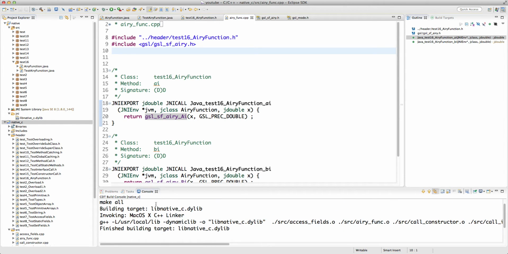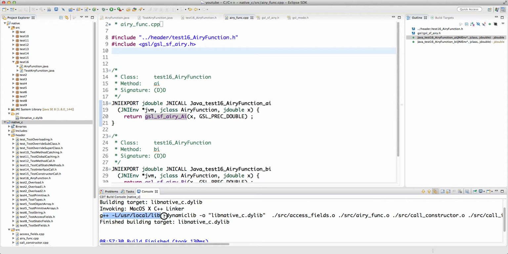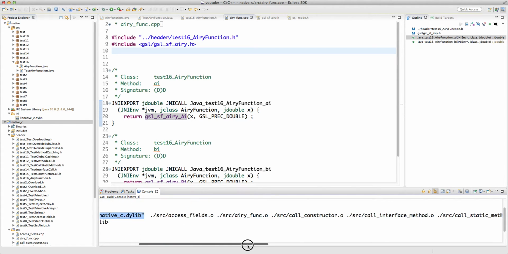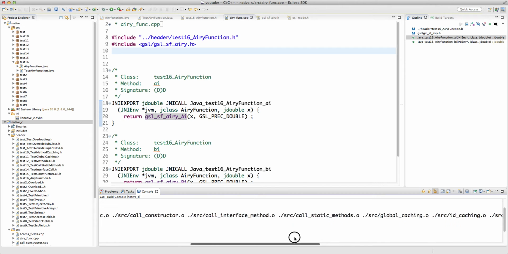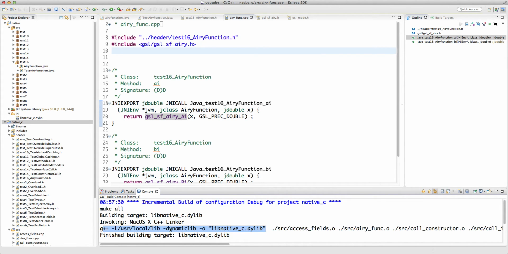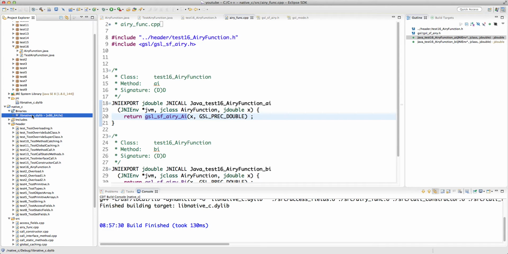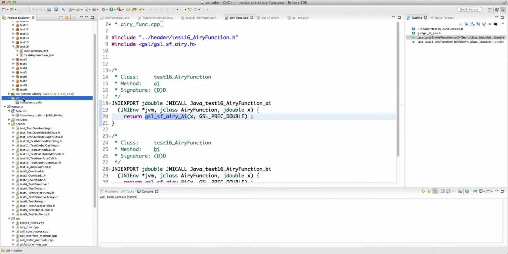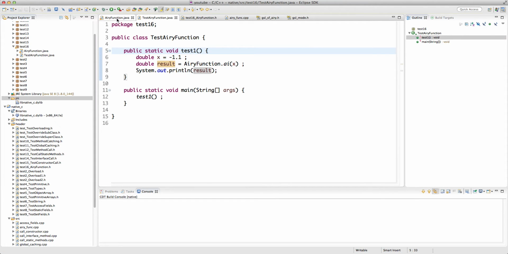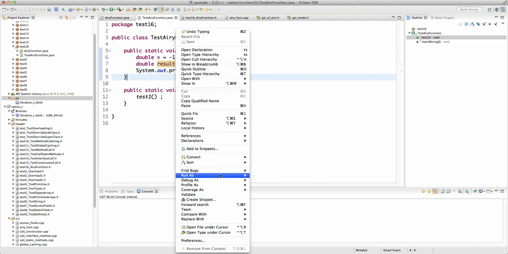So let's look at the output here. Obviously it runs g++, so it compiles all the object files, and then creates the dynamic library, and it had no problem resolving these symbols. So I copy and paste this binary to my Java project, and then go back to my test Airy function and run this.